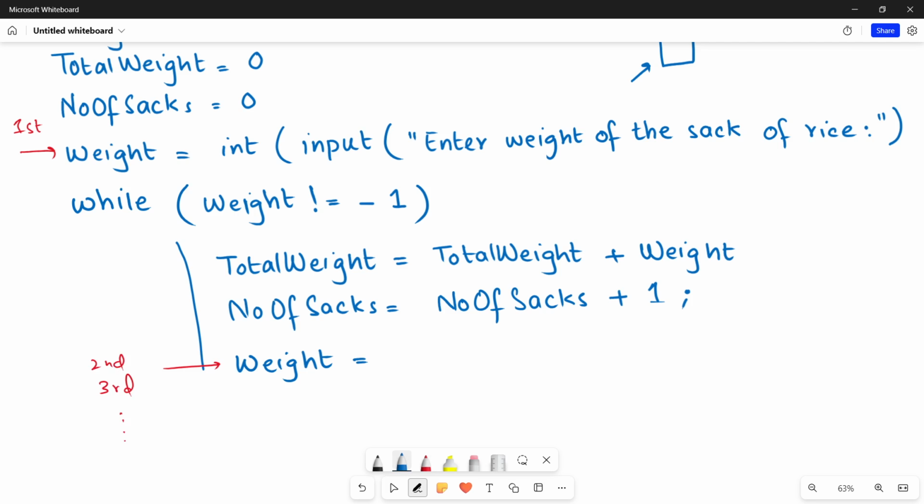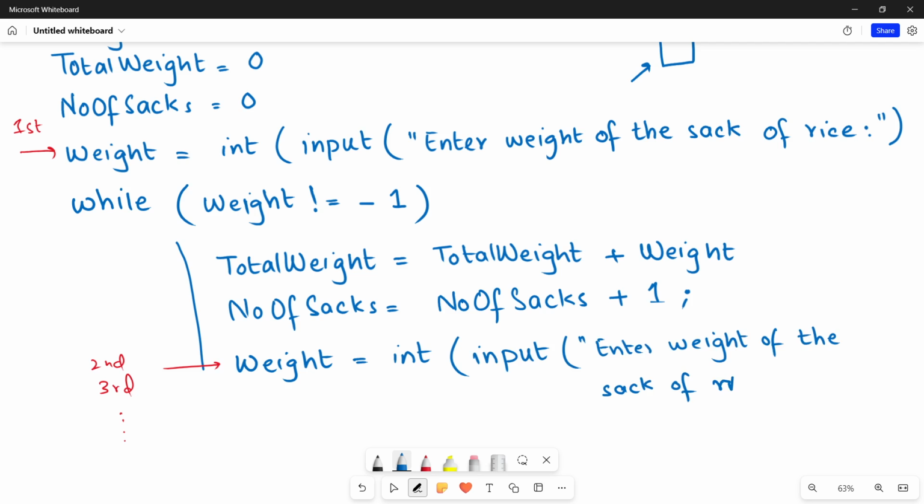It will be just the same as before: weight equals int, for data parsing to convert the input into an integer. Then you put your input statement using the input keyword, and inside that write the same message, enter weight of the sack of rice. This is going to be the display message that helps the user to enter the weight.